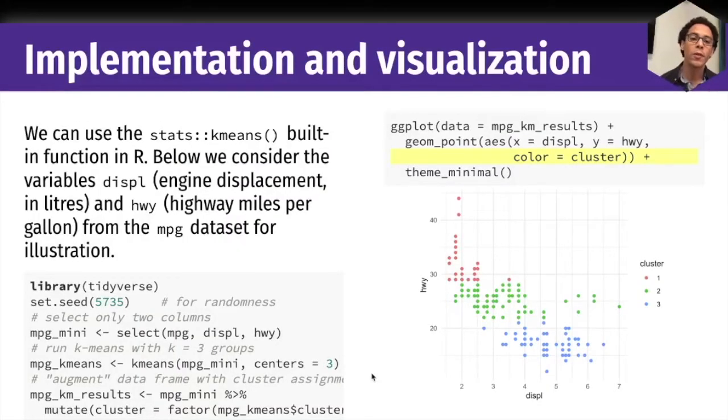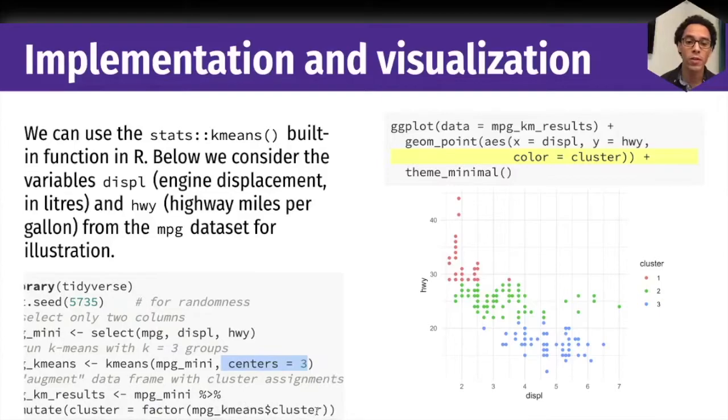In this example, we're going to use the mpg dataset again, and we're going to focus on two variables, displ and hwy, as we did before for the regression problem, using the kmeans built-in function in R, which has an implementation of this unsupervised learning technique. To show you how it works, again, we'll use the mpg mini data frame and simply use the kmeans function, which requires that you pre-specify the number of clusters under the parameter centers. After that, we can obtain the clustering assignments by taking a look at the cluster attribute of that clustering object.